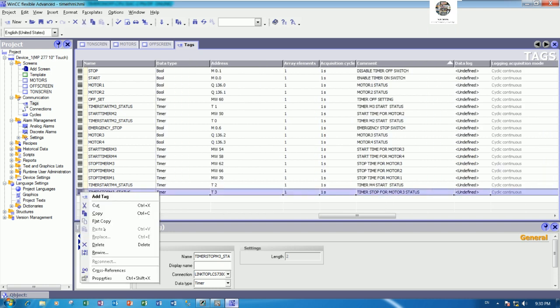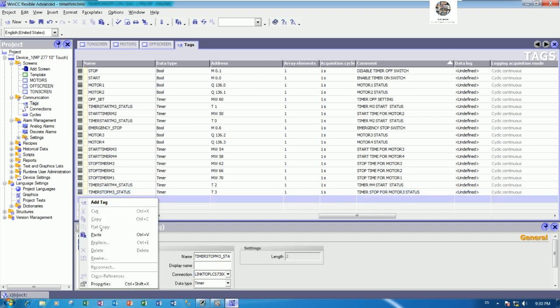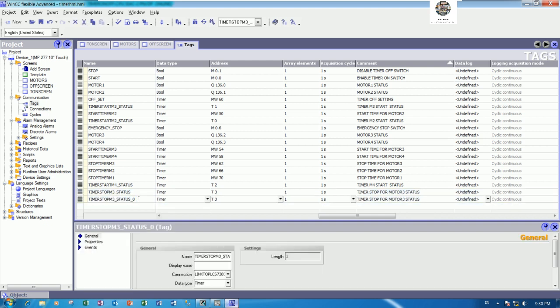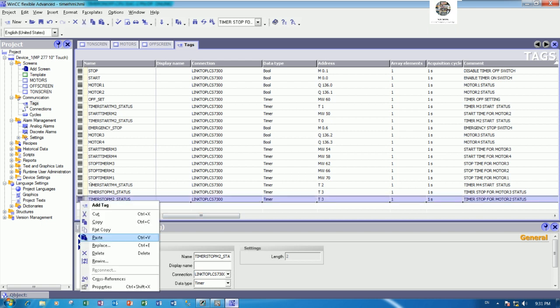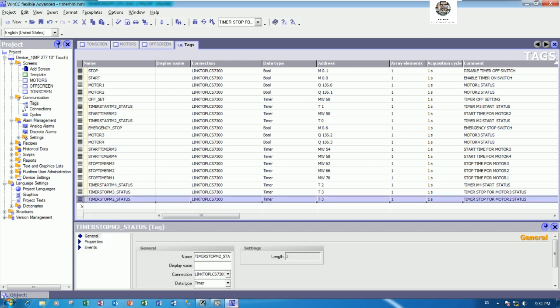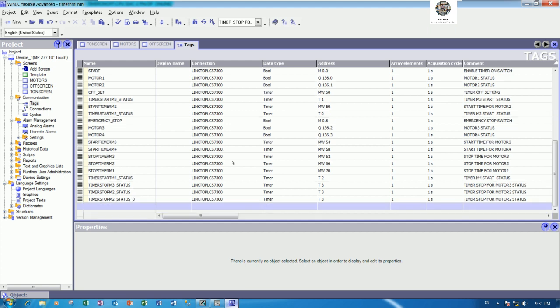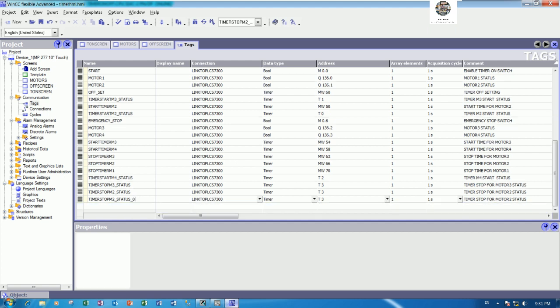Then we can copy and paste, change to M2, change this one to M2 and copy one more for M1, can copy and paste for M1.